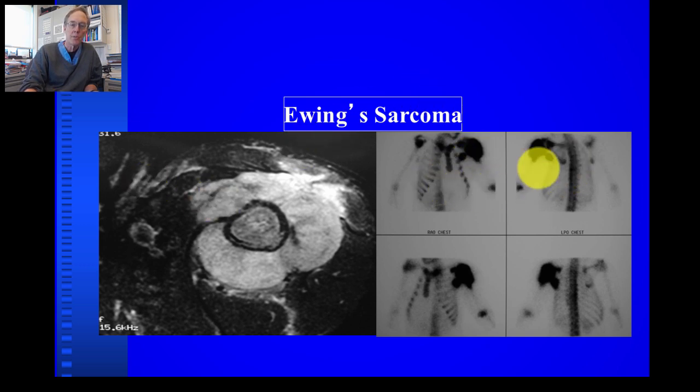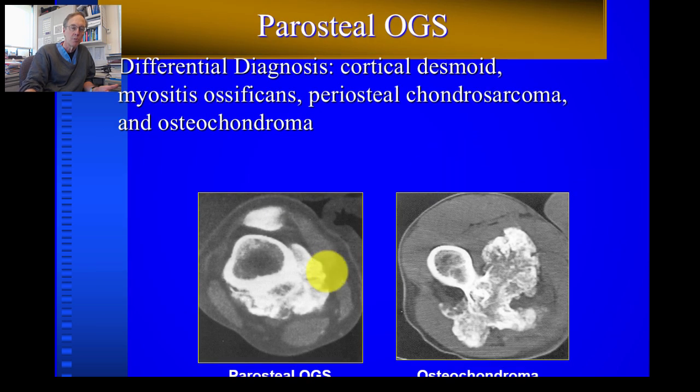Here's a bone scan — an important screening tool. It's a dye uptake in active areas of bone formation, normally active in growth plates. On the right side you can see increased uptake because of the growth plate, and here's the tumor, which is a very large mass in the shoulder. Bone scans are another tool for imaging more subtle tumors.